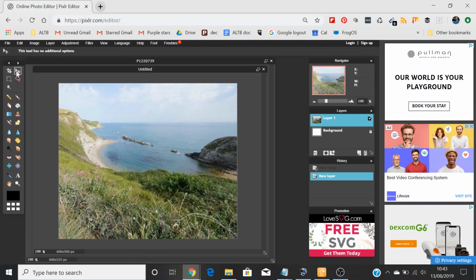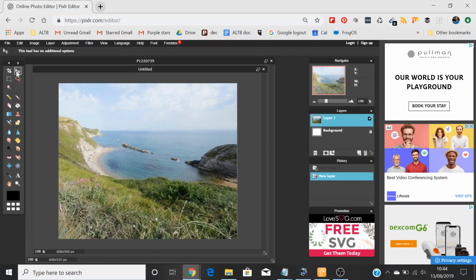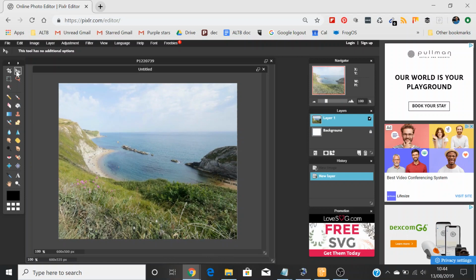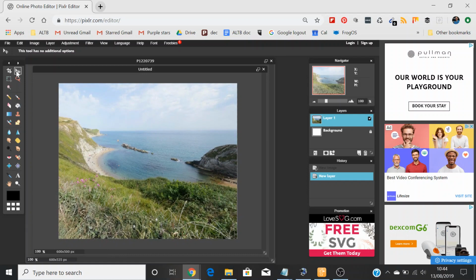In fact, in my case, I don't want loads of foreground. I want that horizon to be about a third of the way down to follow the rule of thirds. But if you look carefully, I've got a white band appearing at the top now. So I've just moved it too far. I'm just going to move that back, and I'm going to settle with my image there.